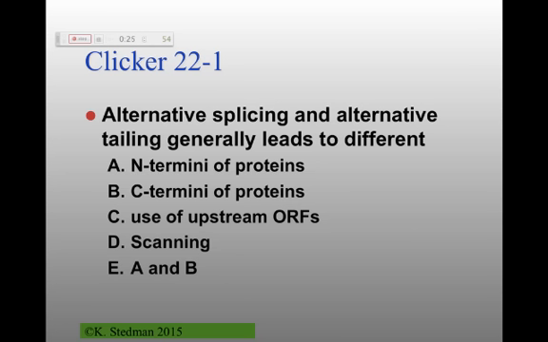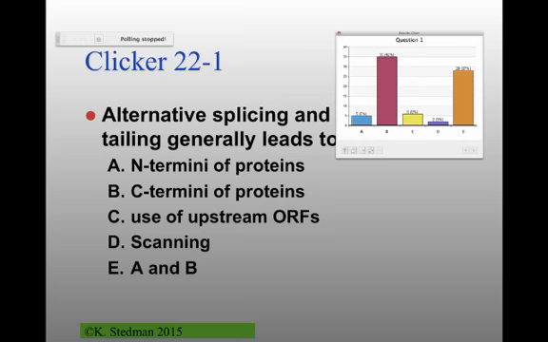I know there are more than 55 people here. That's more like it. Ten. 4. Okay, we seem to be pretty evenly divided between N-termini and C-termini, or just C-termini.